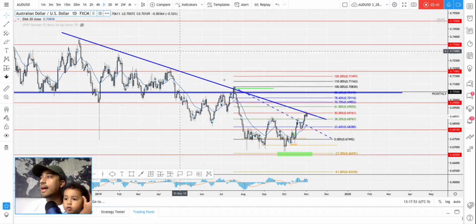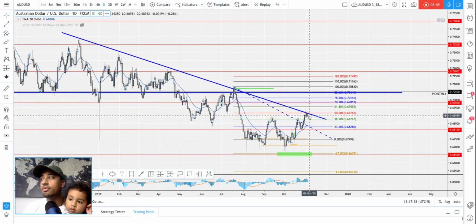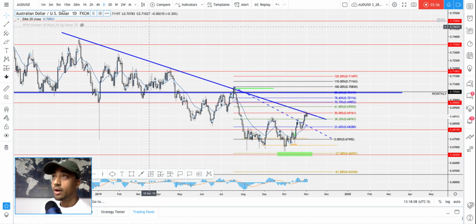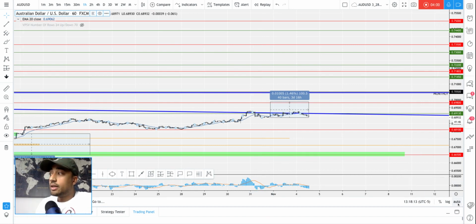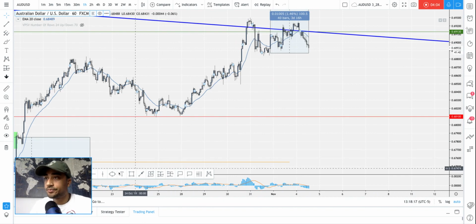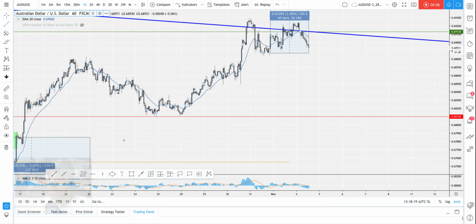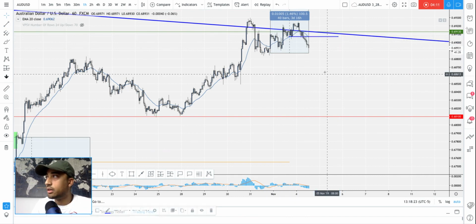Okay. So now, being that we're on the daily time frame, we're going to be looking on the H1 time frame to see if there are any breaks of support, so that we can continue our way to the downside. Let's go to that 1 hour time frame and see if there are any levels of support being broken. What we see is this minor level of support right here. It looks like it has broken it.